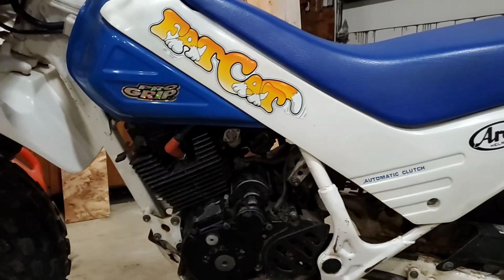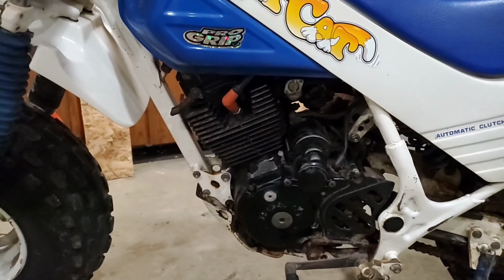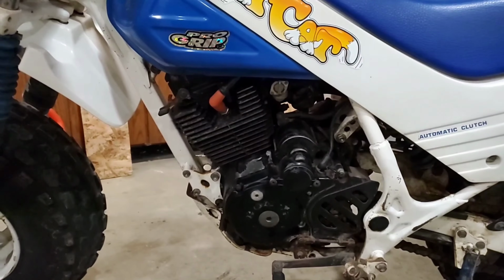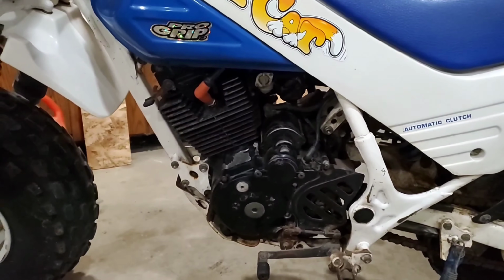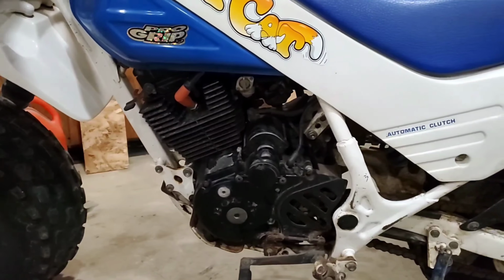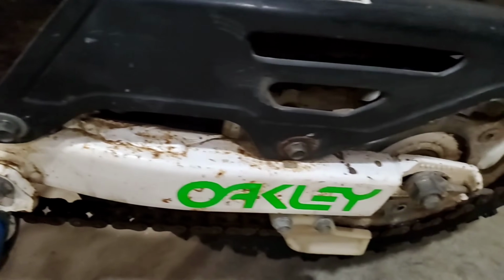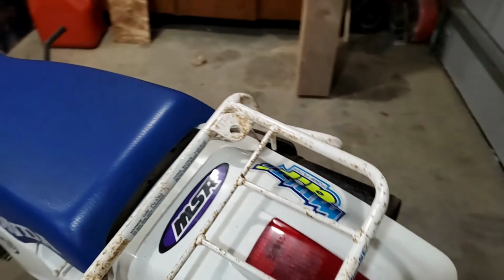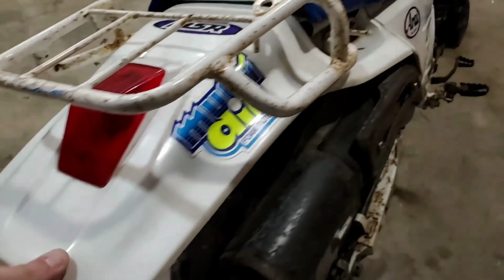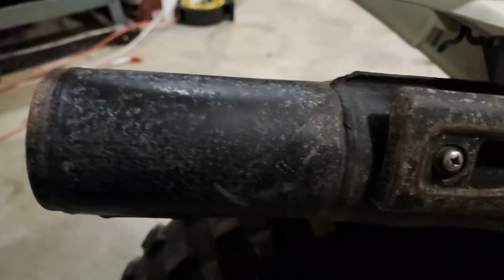200cc motors, very similar to the 200X, probably the same motor, or even more similar, I guess, if it's not the same, to a TRX 200SX motor, because that's electric start, that's auto shift, that's chain drive, so that's probably what this motor is based on, if not the same motor. You'll see this one has some surface rust. This was stored somewhere where there was moisture. Original fenders. Not all sun checked up. You know, this type of surface rust, though, very, very savable.